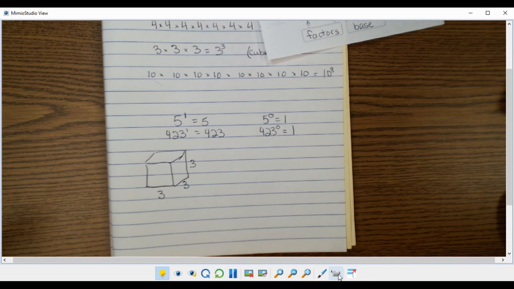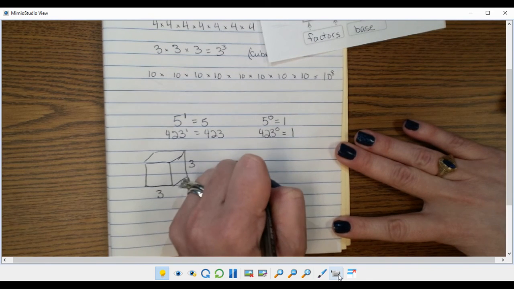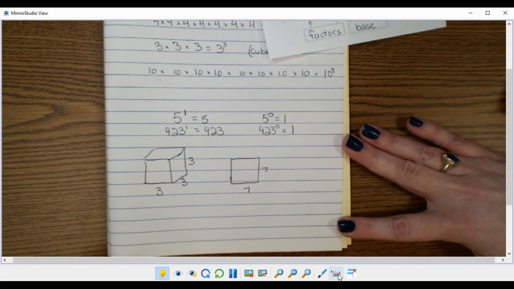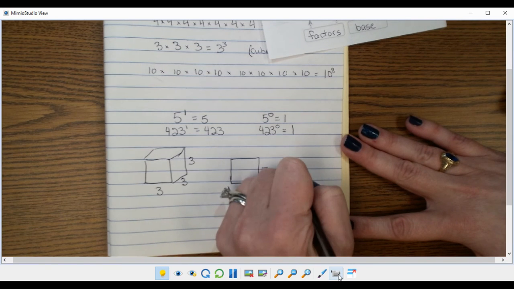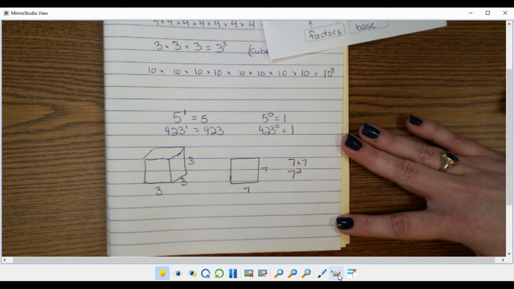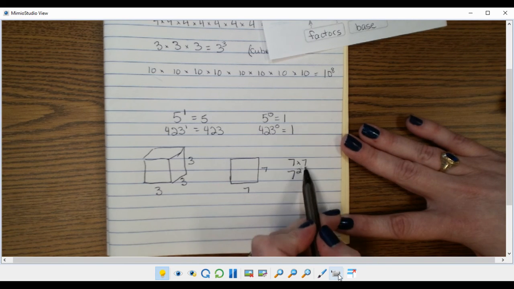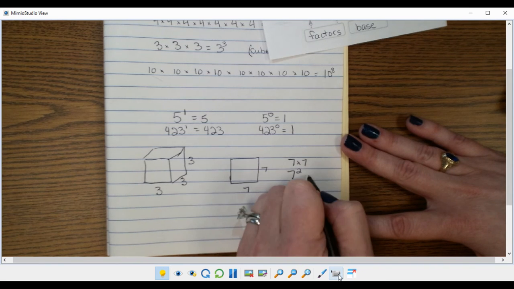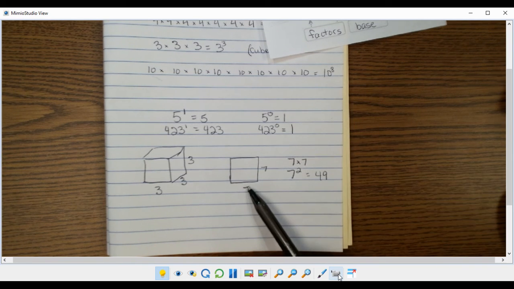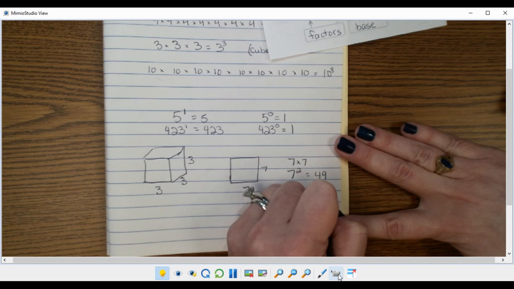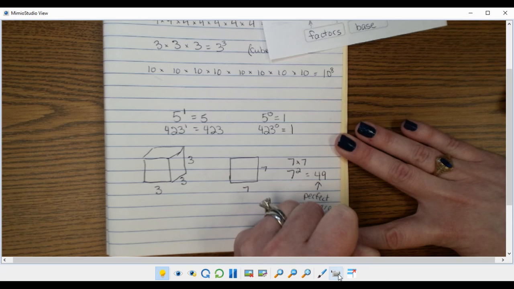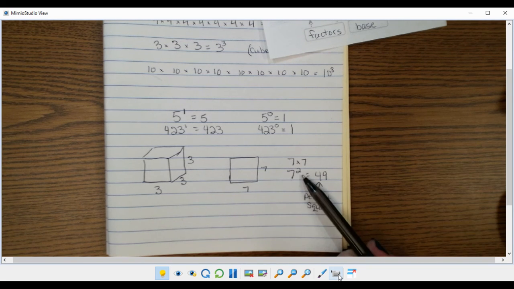Now, you might have heard squared. Well, think about a square. If it has the same sides, let's say 7 by 7, when I multiply those to find out the area in the middle, 7 times 7 is really an exponent of 2, right? Because the base is 7, and there are 2 factors that are the same, so we use the 2. So we say 7 squared, because 2 is going to give me a square. This is what we call a perfect square. And a perfect square is the answer of an exponent 2.